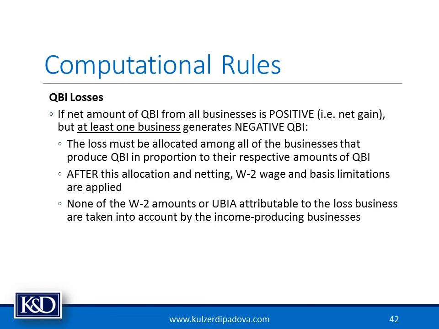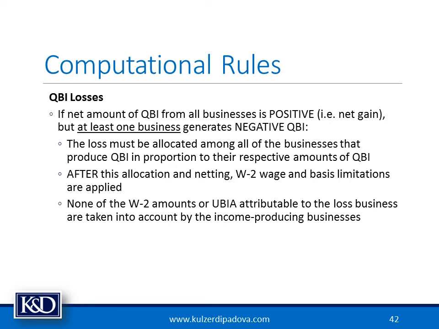The question after the statute, which the proposed regs have now answered, is what if you have multiple businesses and they generate a net QBI gain, net income, but one business had a loss. One big business had a negative loss. How do you deal with that? How do the wage limitations apply and so on?